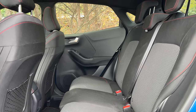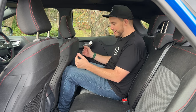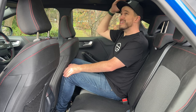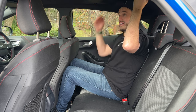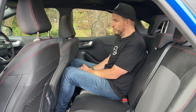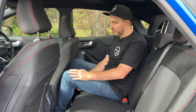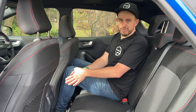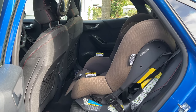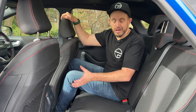A lot of other small SUVs have more back seat space than this car does. With the seat set for my driving position — I'm 182 centimetres or six foot tall — my knees are hard up against the seat. There's decent foot room and headroom but not a lot of wiggle room. If you're buying a car primarily for your family there are other cars in this price bracket with more back seat space. I also don't think a rearward-facing capsule would be a very good fit — it just doesn't have quite the space some other vehicles have, though there are ISOFIX points in the window seats and three top-tether points.